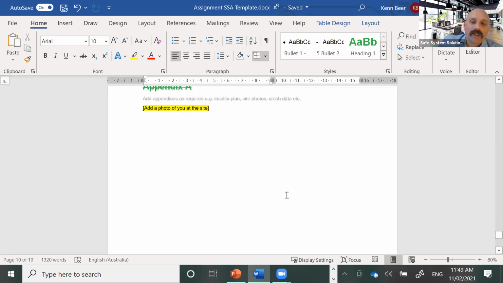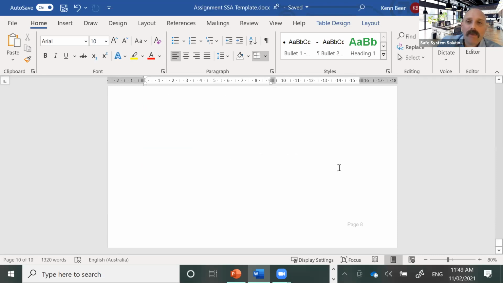And then you're going to upload that to Moodle, just the way you did for your other assignment. Ideally PDF it if you can. That helps us a little bit, but if that's too much, just upload the Word document. If you have trouble for some reason uploading it, you can talk to Kathy, or if worst comes to worst, you can just email it through, and we'll deal with it. But ideally, put it into Moodle, and then it'll get marked.